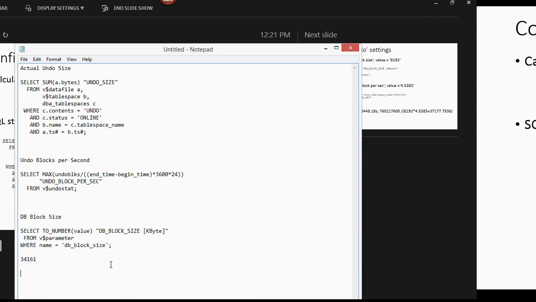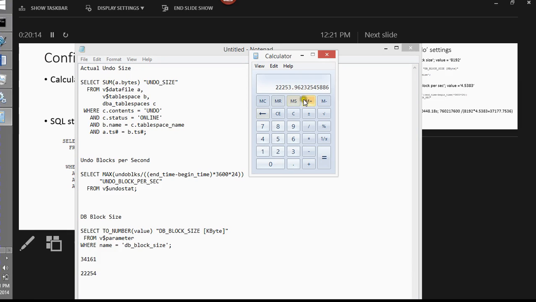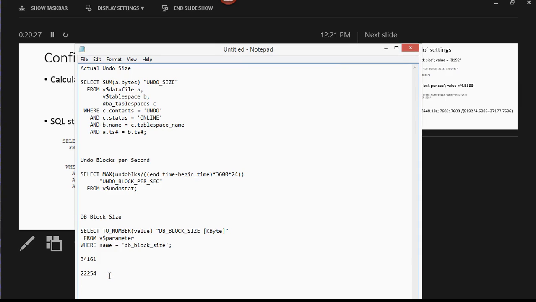So 22,254. What that means is, if you do the math, divided by 60 minutes, divided by 24, my undo retention should be 15 days.